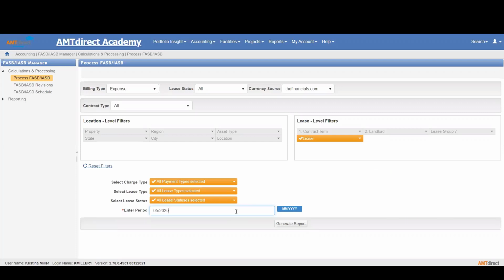So as you get in the habit of going into AMT month over month and processing your entries, you won't think twice about which period you need to post for. But initially, it might take some getting used to. So rely on your client calendar and possibly use the last posted period report within Report Builder to help you out. Now, once you've entered the applicable period here, we're going to stick with 5/2020 for this example. You'll select Generate Report, which will take you into the notification screen.